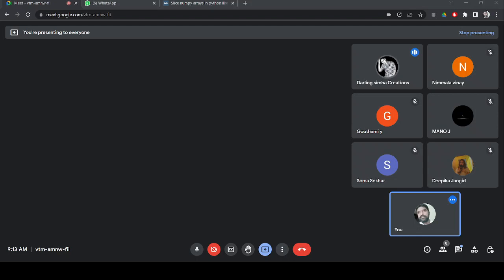Using the reshape function that you can apply on an array, you can specify the number of rows and columns to be created. That should be in tuple form. You are supplying 4 comma 4 as a tuple, and now the output of A will be like this: 0, 1, 2, 3, 4, 5, 6, 7, 8, 9, 10, 11, 12, 13, 14, 15. So it has become a 2-dimensional array instead of a 1-dimensional array.